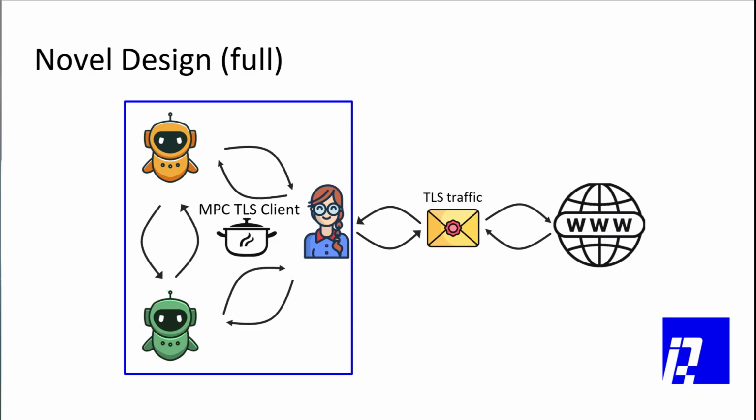So now think of a picture in which there are two TEs and the user, and they all act as a TLS client, and then they connect to the website and communicate somehow. Importantly, from the website's perspective, nothing changed. It looks like they're just communicating with a real user, and the website cannot tell the difference between a real TLS connection or a TLS connection that runs through the Reclaim protocol.